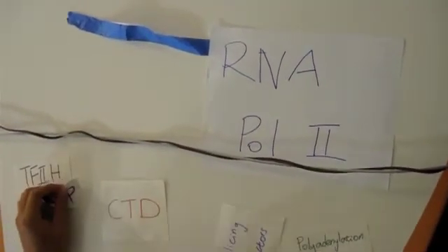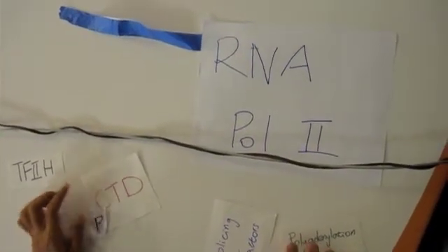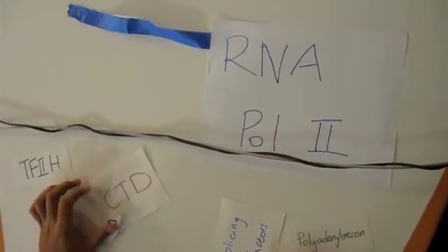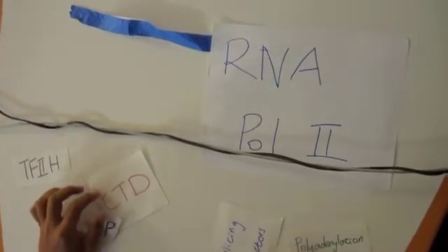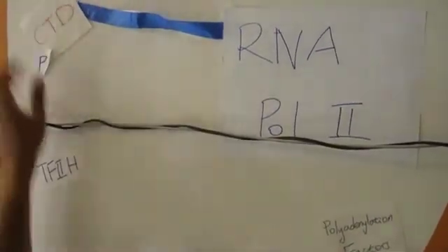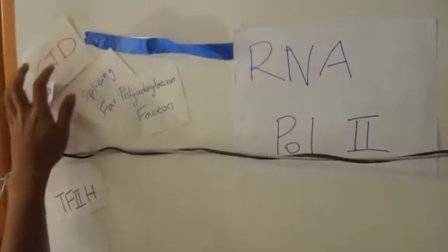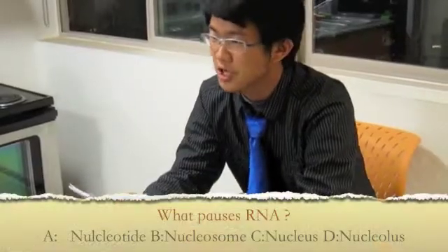Okay, but we'll still look at the clip though. And here it is. The transcription factor TFIIH comes in and phosphorylates CTD, which is also the C-terminal domain of RNA polymerase II. So when it's phosphorylated, it signals the transition from initiation to elongation. Also when phosphorylated, it has the ability to recruit the splicing factors and the poly-A factors, and then they cap it to the pre-mRNA. Alright, good job!